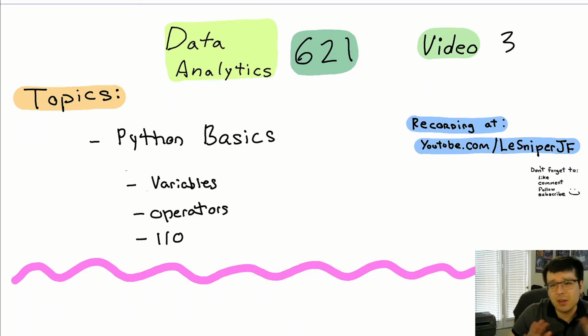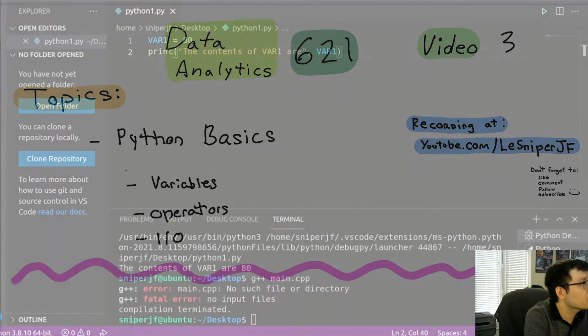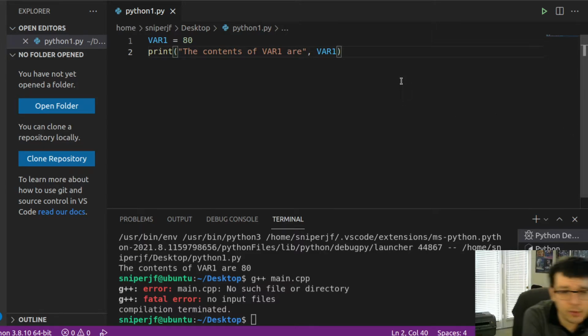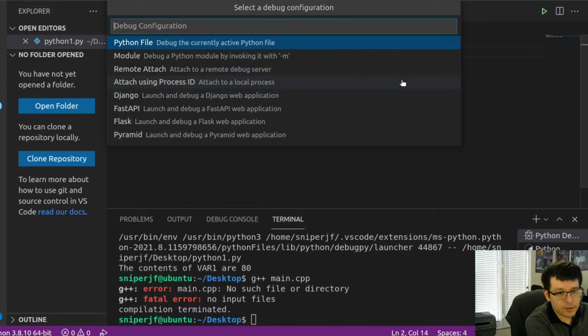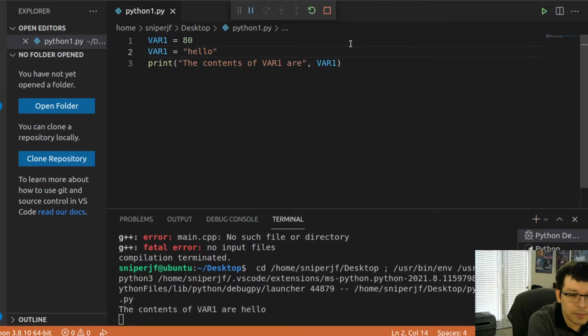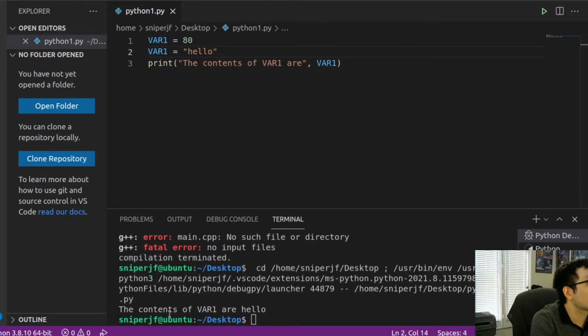So anyways, that kind of concludes the variable discussion. And to show you a demo very fast, it's good to see demos always, see actual code. Let's just see what happens here when I say bar1 gets hello. And so we can run this, just make sure that's still linked up. And you can see here that it says the contents of bar1 are hello, right?